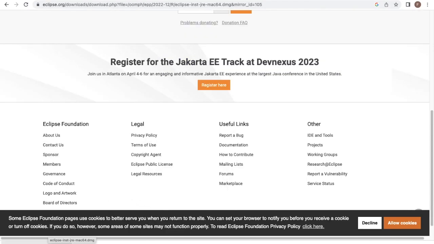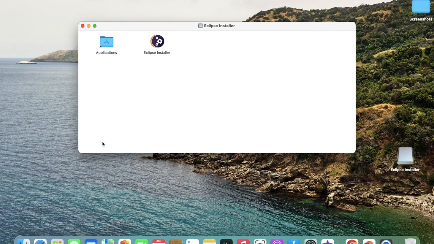After it gets downloaded, you can see that at the bottom of your screen. Click on that and this will pop up. You can see this folder pop up and you can see the Eclipse installer here. Click on that.